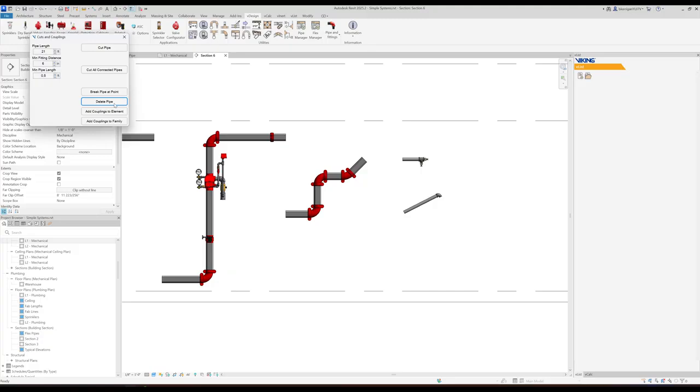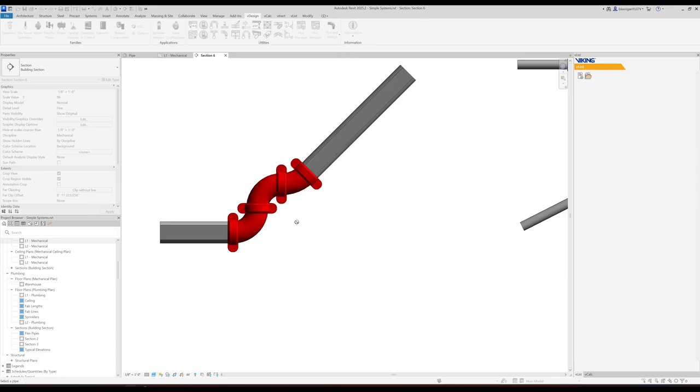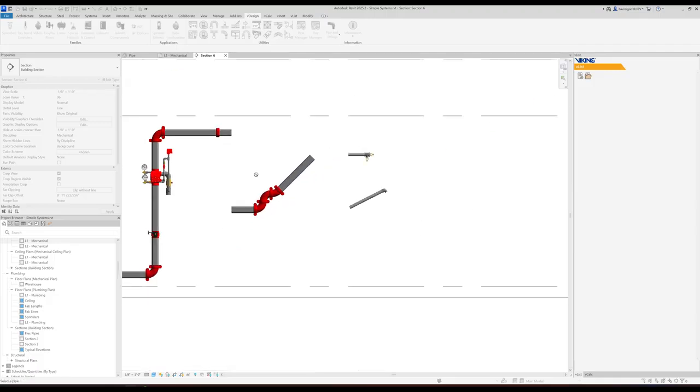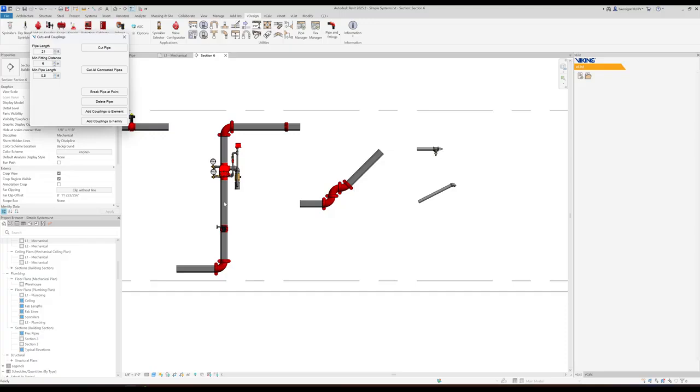The next option is to delete pipe. What this allows you to do is delete a section of pipe, and then it will shift all connected elements in the direction that you want to go in. So this is an easy way of stacking things like back-to-back fittings, stacking a riser, etc. In this command, you pick the pipe you want to delete, and whichever side you click on is the way it's going to go. So if I click on the left-hand side, we'll see that the pipe is deleted, and then everything on the other side shifts to the left-hand side. And then again, I'll do that on the bottom here, and this is an easy way of stacking fittings or other back-to-back arrangements. This is also helpful for stacking risers.